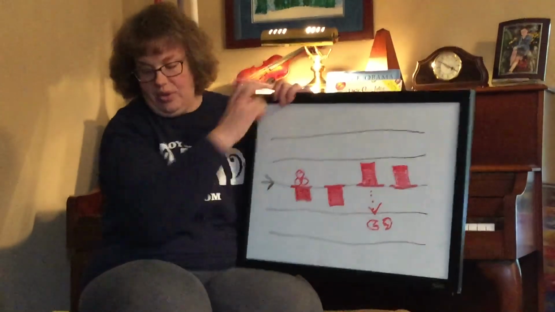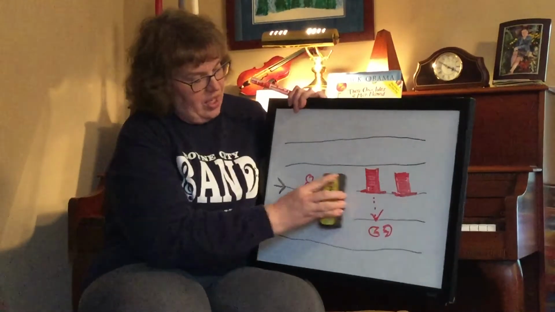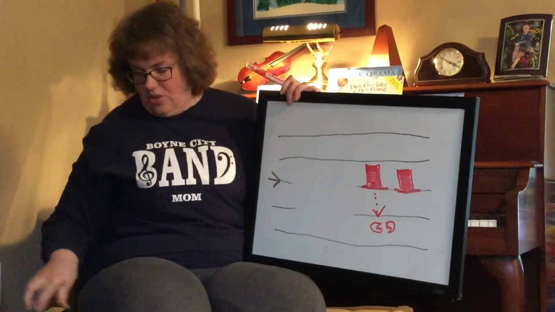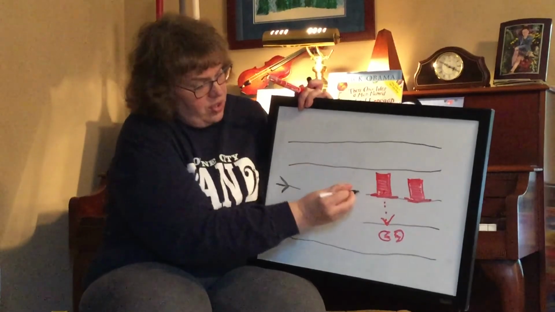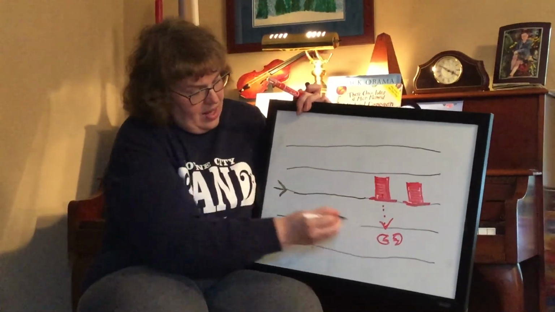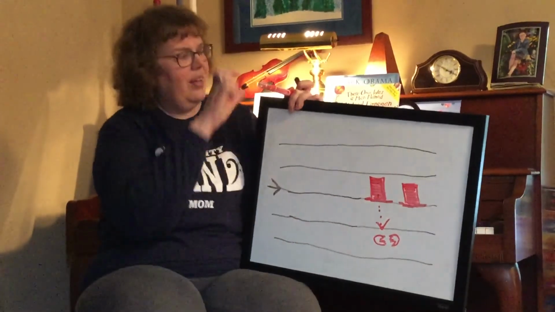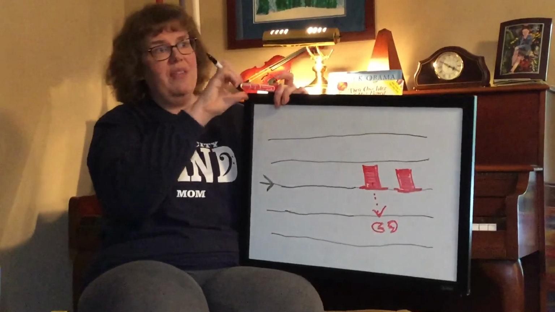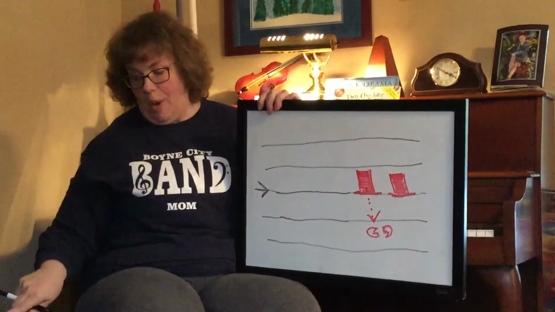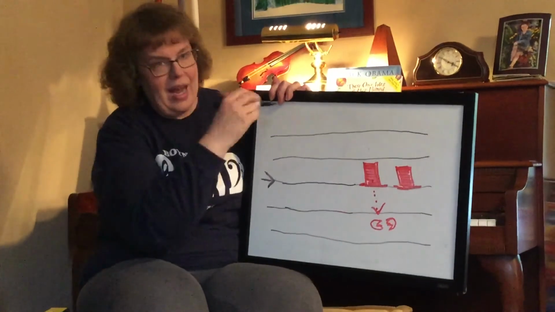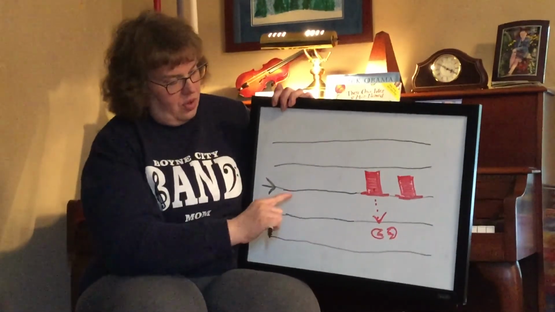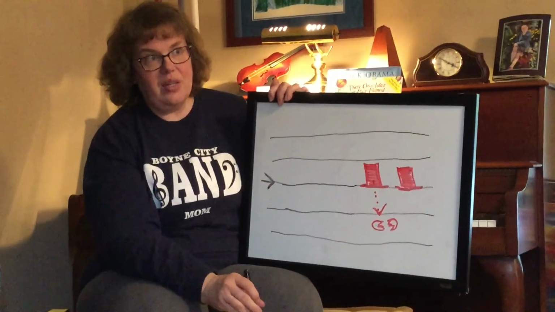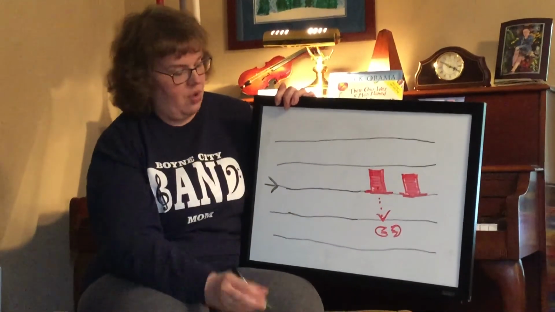The last thing we're going to do, and I'm going to cheat a little bit and just erase this side, is we're going to do our quarter rests. Now the quarter rests are kind of hard to draw if you don't give them form, a style. They kind of look like a lightning bolt. You kind of just see that zigzaggy line. So again, we pay attention to the middle line, and this is how I teach my kids to draw them.